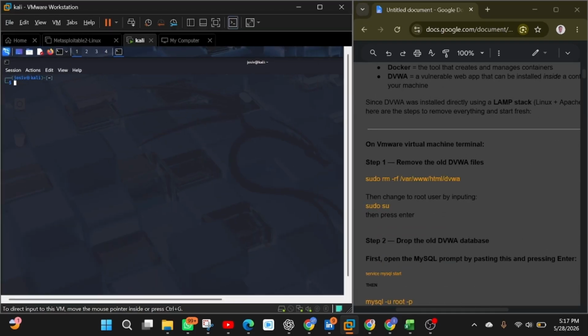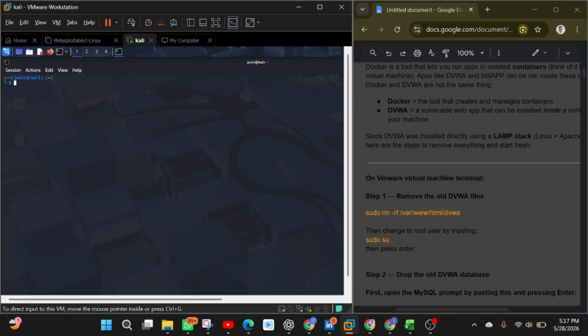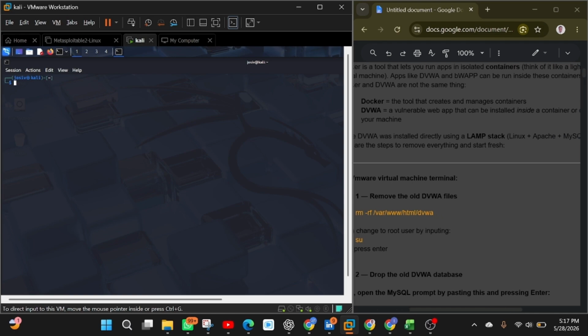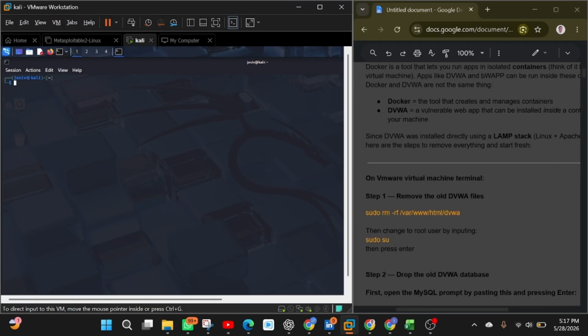And for me to clear the database of this DVWA, first of all, what is DVWA? I don't know if I've made mention of it before. DVWA is a vulnerable web application that can be installed inside a container or a virtual machine. Just to cut the story short, DVWA is just like Metasploitable 2.